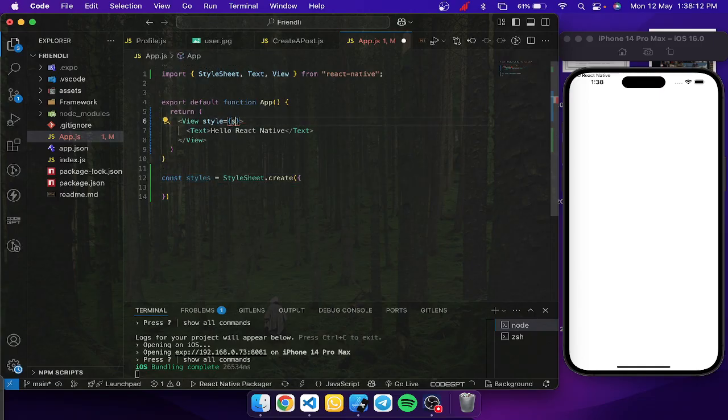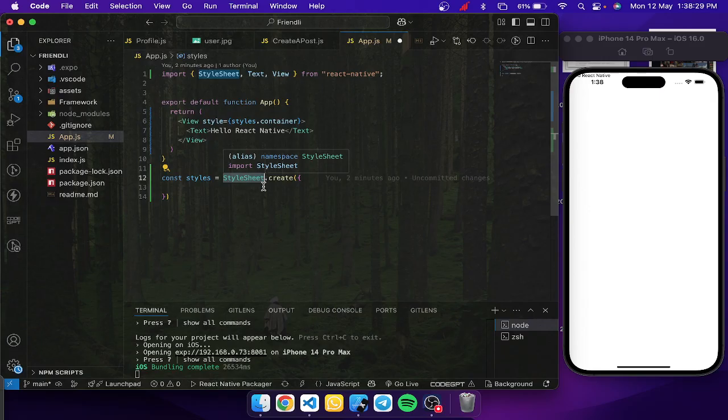Then I'll call styles.container. With the help of StyleSheet, we now have style properties like those of CSS, like the background color, the padding, the margin, and all that. So I'm going to come down here. I just made reference to the container which I'm about to write here.